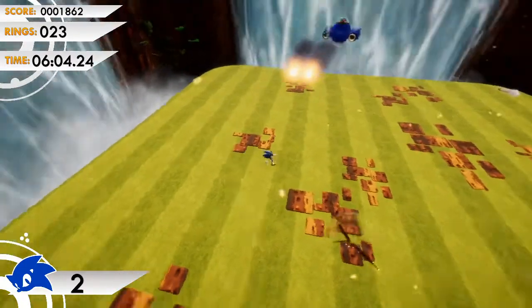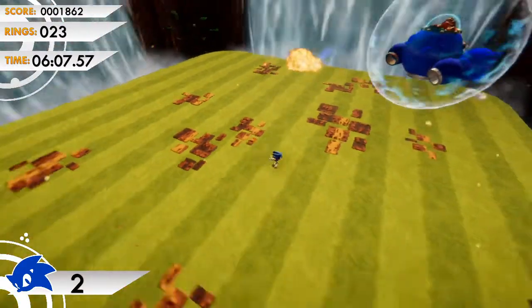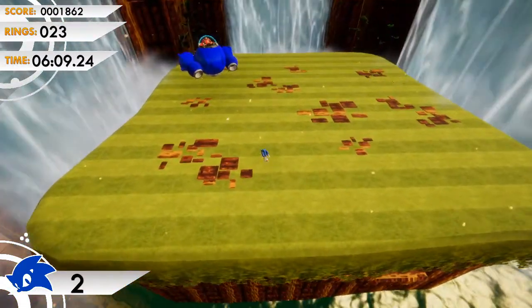It really is just the most blue thing that has ever existed. It's got a hull of solid fucking lapis lazuli.